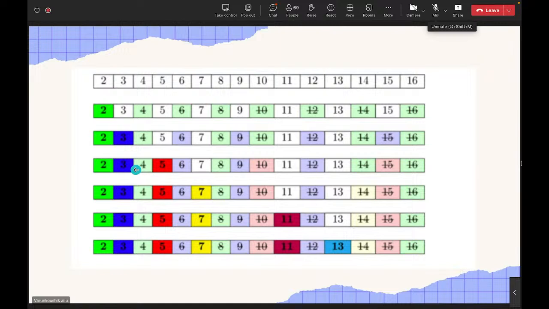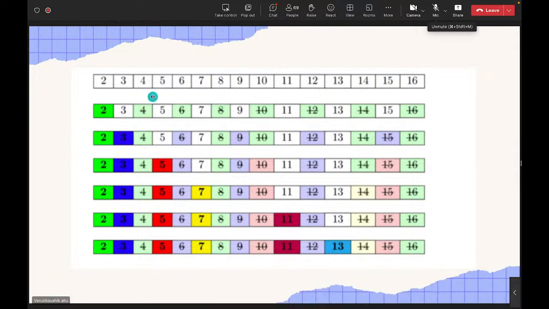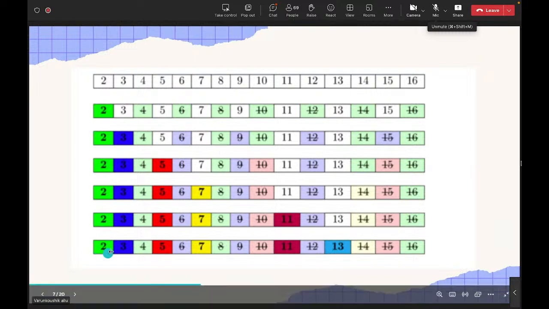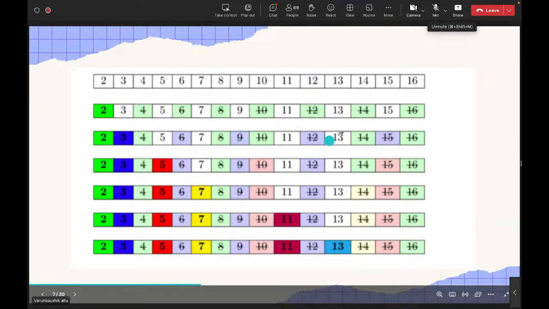Now, after 2 and 3, we see that 4 is already marked, so we jump on to 5. We mark all the multiples of 5, that are 5, 10, 15, and so on. Like that, we keep on continuing, and you get the primes in the range 2 to 16. This works on the basic principle that for a number like 16, using the root n approach, we can find all the divisors. The same approach is used here. We keep on doing it for 2, 3, 5, like that, so that we get the primes between 2 and 16. This is how it works.